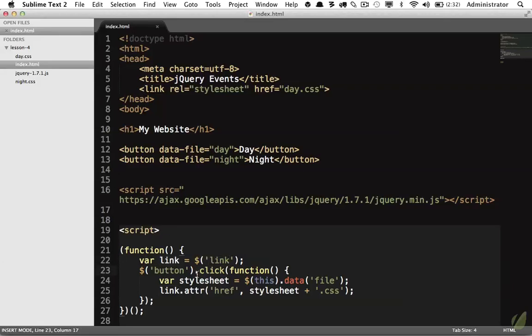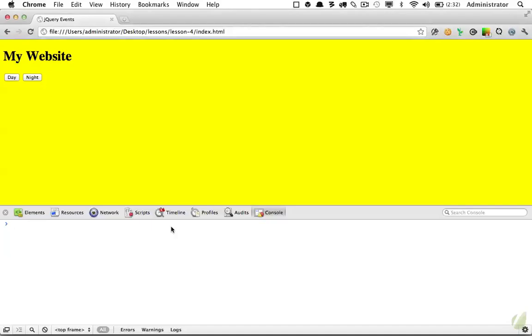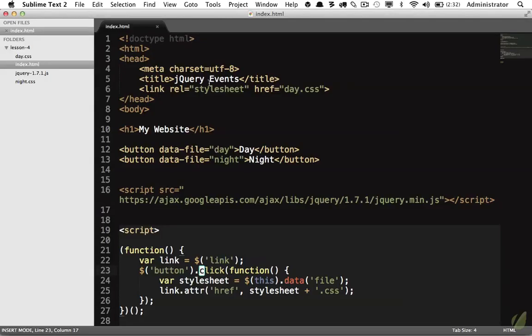Now, if you want to take this even further, if you think about it, every time this button is clicked, regardless of whether the current style sheet is equal to the value that is associated with the button, we're still executing this code. So if you wanted, you could also detect, hey, is the current style sheet equal to what the user is clicking on? If so, I don't want to do anything at all. Another option would be to disable the button that is currently selected. And that's what we're going to do in this case.